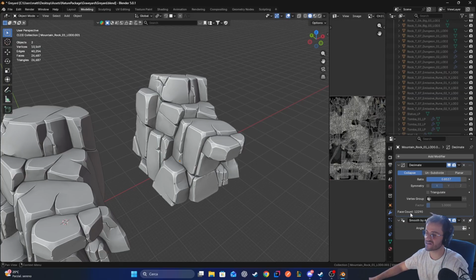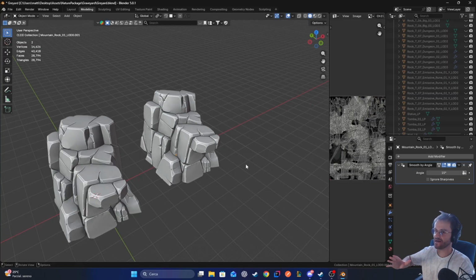As you can see in the face count below here, the face count is 2000 right now, and as you can see, the lower I go, the mesh will start to change. We are going to create LOD 1, 2 and 3. This is just the easiest way to create a LOD group, but you can also create a LOD for a long distance range, and we can make maybe some cubes that are intersecting themselves, so you have a very low poly count. In the distance we just see the shape of the rock, and we are not seeing the details, right?